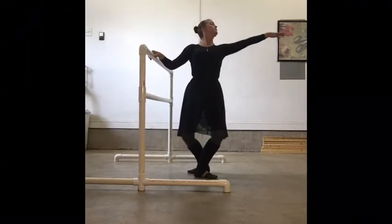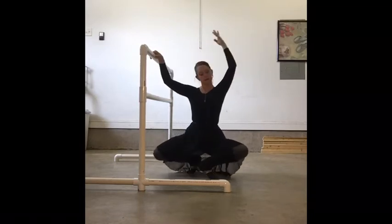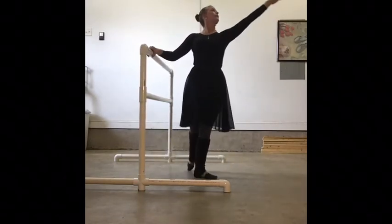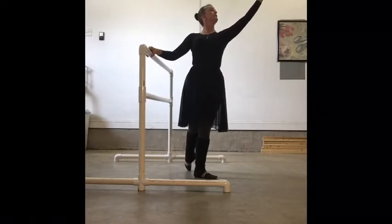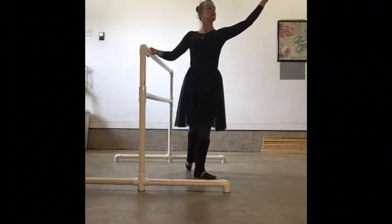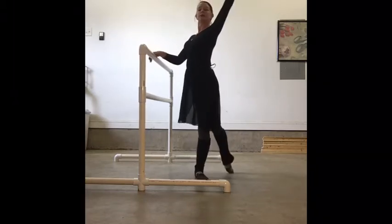1 and 2, 3 and 4. Breath, and 6 and 7 and 8. Another breath as we turn the inside leg to the back. And I probably don't have enough space to do my slide, so I'll turn diagonally.